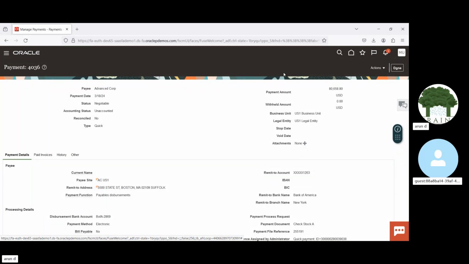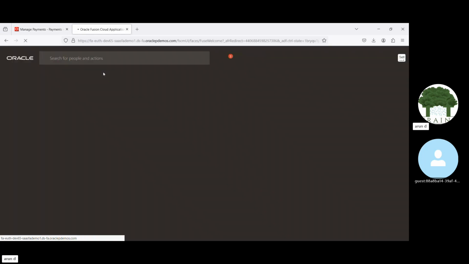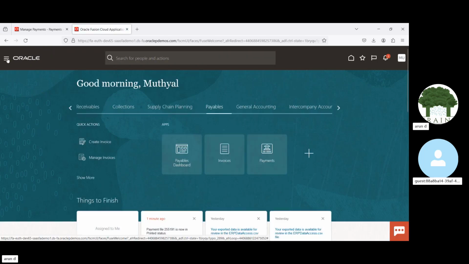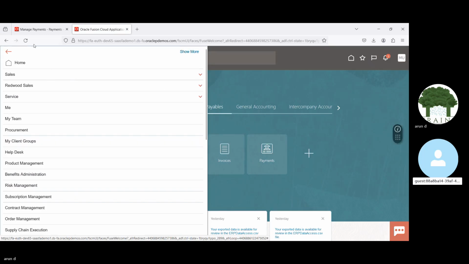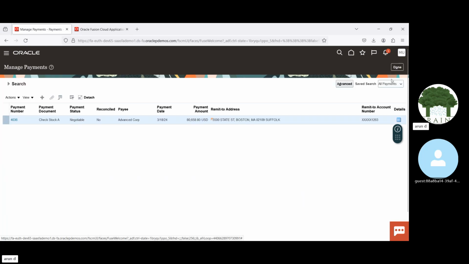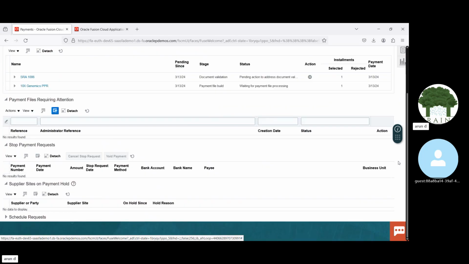If I want to look at it, can I see the request number? We can see it in the scheduled processes, right? In GL, correct. But from this manage payments screen, is there anywhere that I can see? No, in manage payments we cannot see. In the dashboard, maybe we can see. So here, if I come down, I can see.